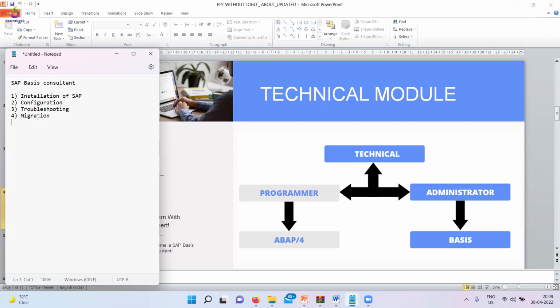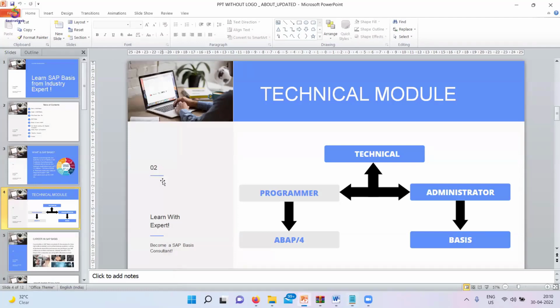So here, there will be no programming part in SAP Basis. The programming part will be taken care of by the other technical module, which is the ABAP consultant. To make it very clear, all the coding or whatever is related to the programming part will be taken care of by the ABAP consultant. So we are only responsible for Basis. If you have any questions, we will take them in your question and answer session.